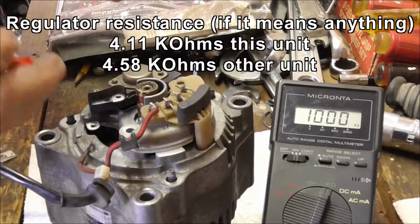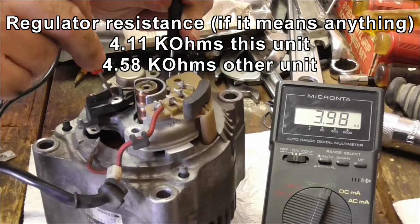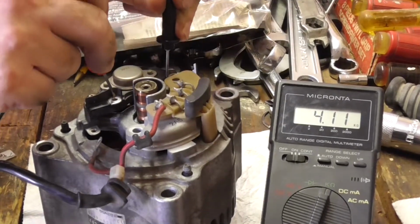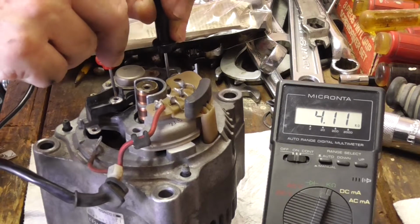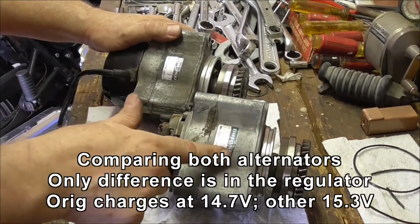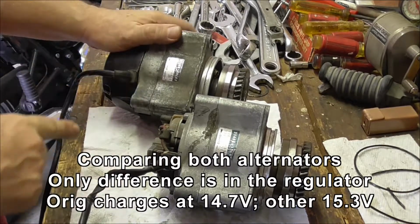Okay, I'm not sure what good this check will do, but I checked it on the other one, and the check is from the ground screw over to this screw, which goes to the brushes, and I've got 4.11 kilo-ohms. So for the two generators I have, this one's off the second-hand engine I bought. This is the original one that came with the bike.